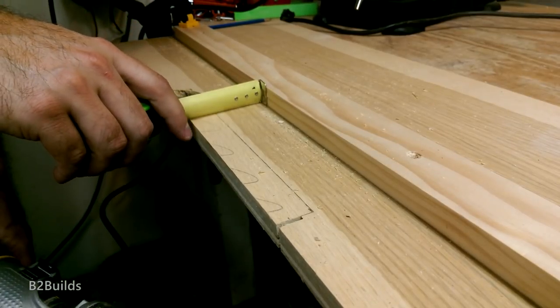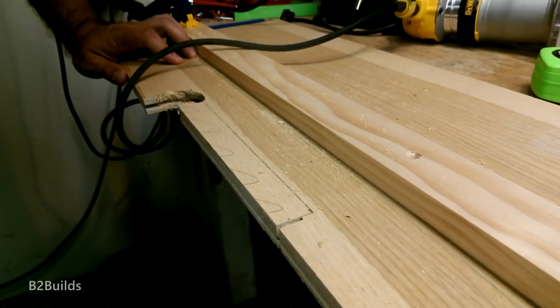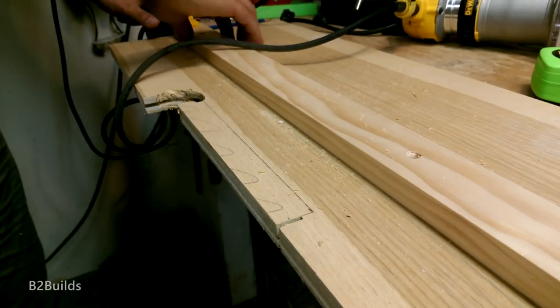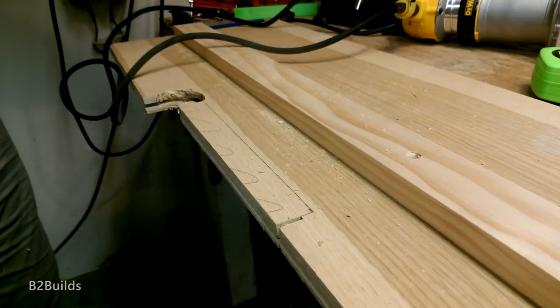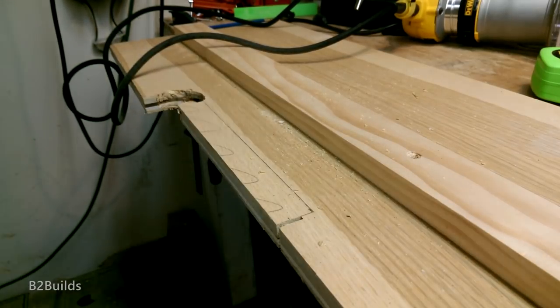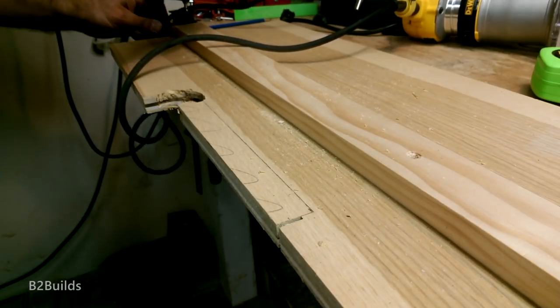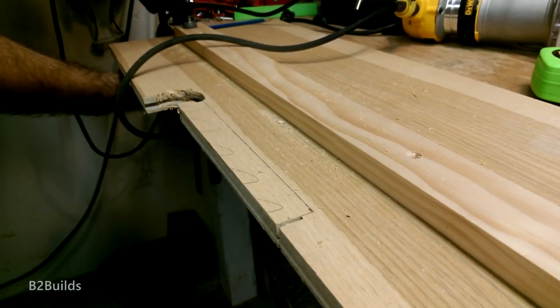So my guide ended up moving on me, and ended up cutting out a bit too much. That's bad. Which wasn't super critical. We could change the size of this, and I wasn't about to start this piece over again. So I adjusted my guide back a little bit, clamped it down with some much stronger F-style clamps so it wouldn't move on me.